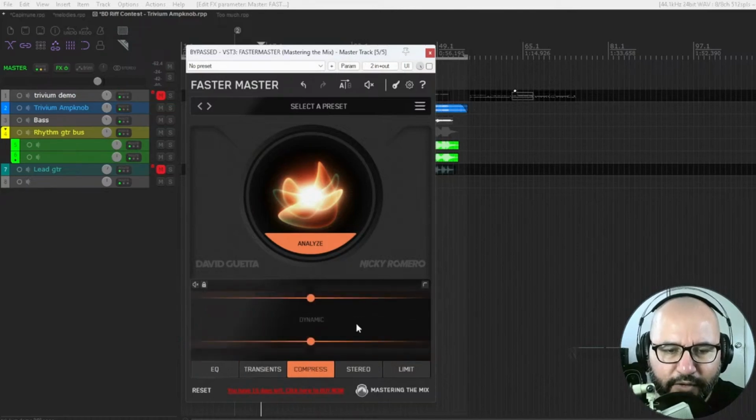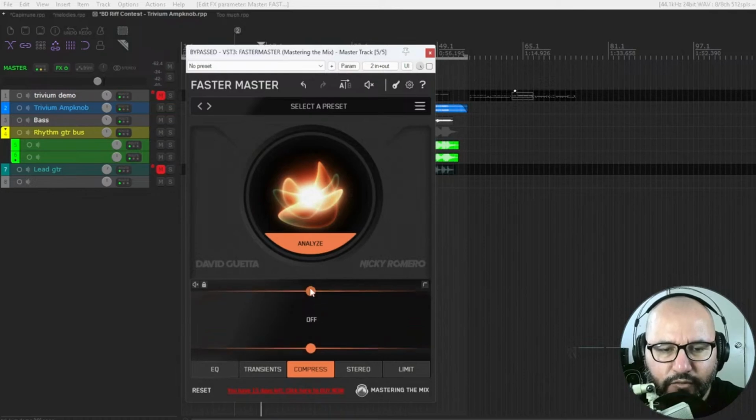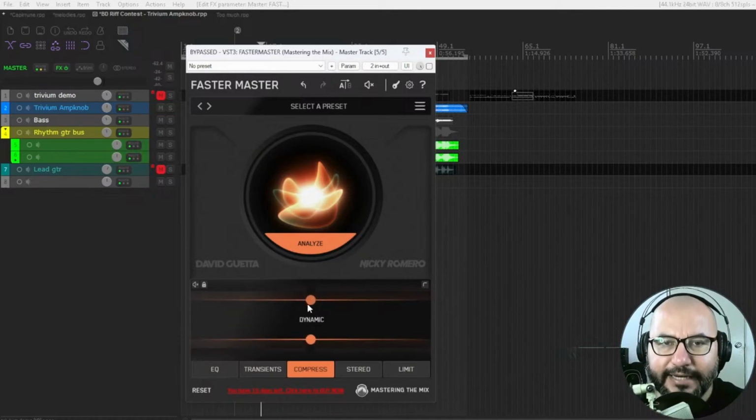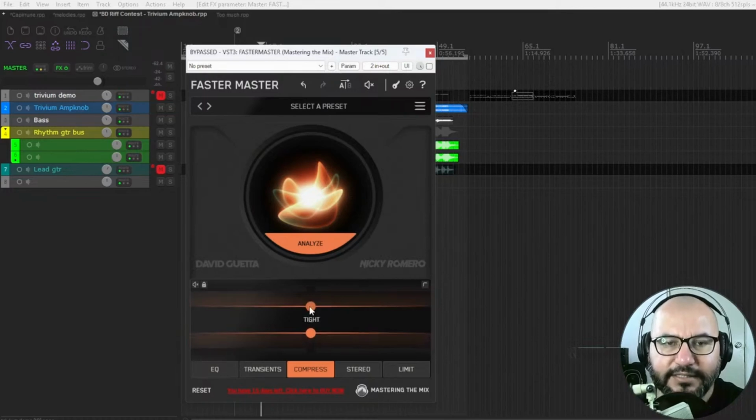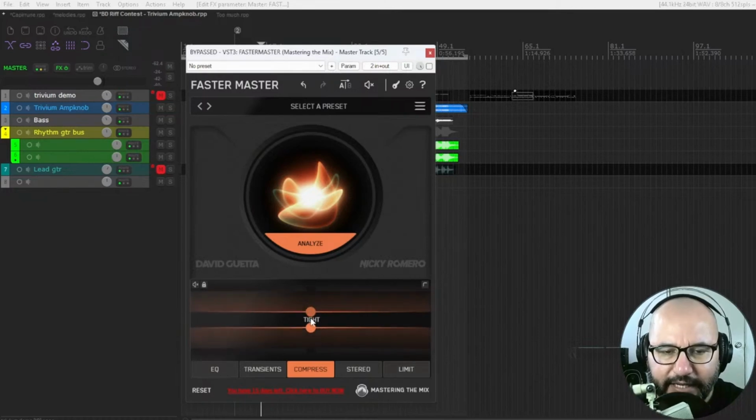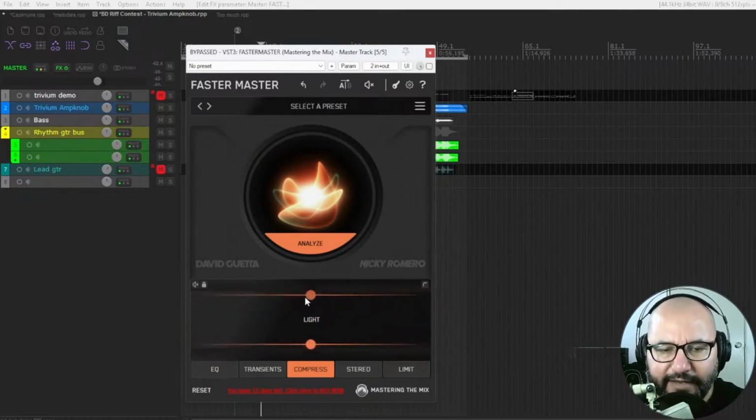And so then we have the compressor, and also the compressor is very simple. You have automatic attack, automatic values, smart values that depend on the source that you use it on, or where you use it, right? So the dynamics, if you start to increase this, all of it, and you have the compression off, start to decrease this, and the other one will increase at the same time. So you are reducing the dynamic range pretty much, right? So you have here light compression, then dynamic. You still have some dynamics, then tight, very tight dynamics, and yeah, that's pretty much it. All of the levels here.